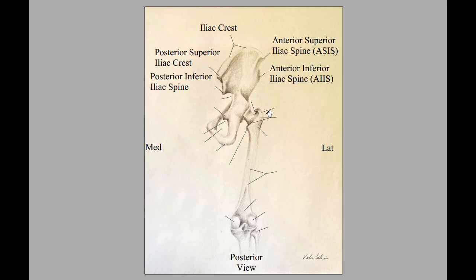Okay, the anterior superior iliac spine and the anterior inferior iliac spine are going to serve as attachment sites for some muscles that we're going to see on the anterior thigh. I just wanted to include them here so that you can see how they contrast with these posterior spines over here. Okay, and in addition, I just want to point out the fact that ASIS and the iliac crest are very important surface anatomy landmarks that we use in clinical medicine all the time.